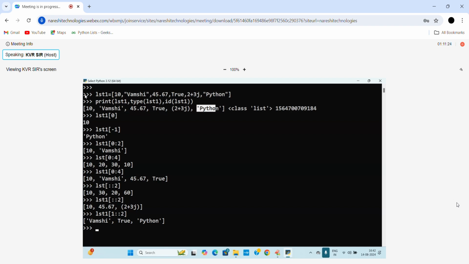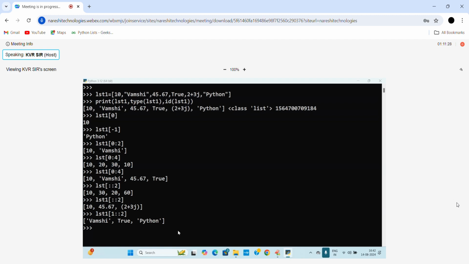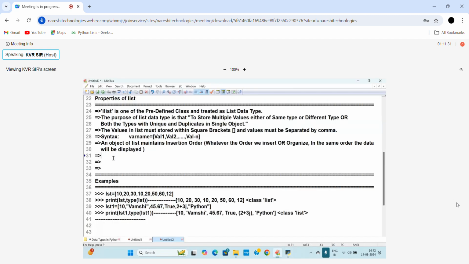Is it alternative elements coming or not? So on the object of list, we can perform both indexing and slicing operations. Indexing will get a single value. Slicing will give you what?